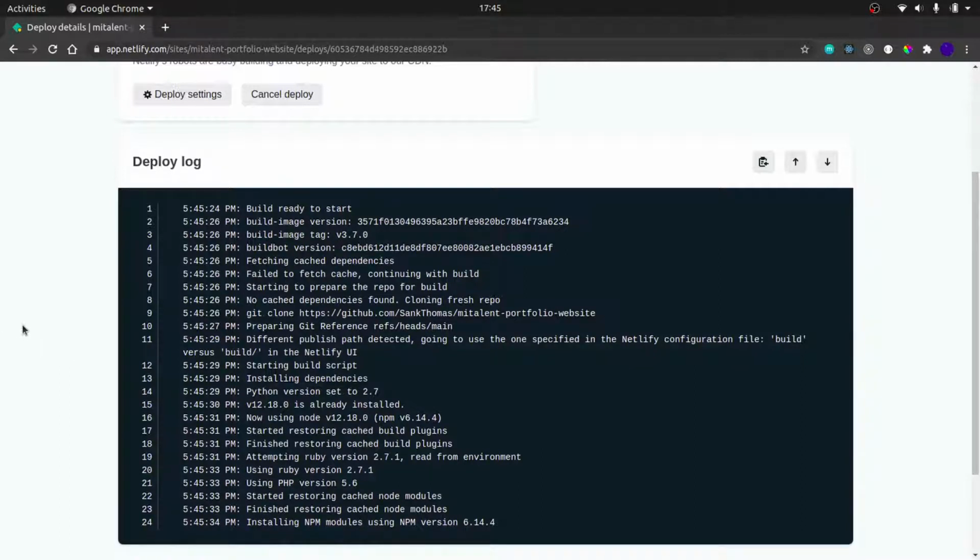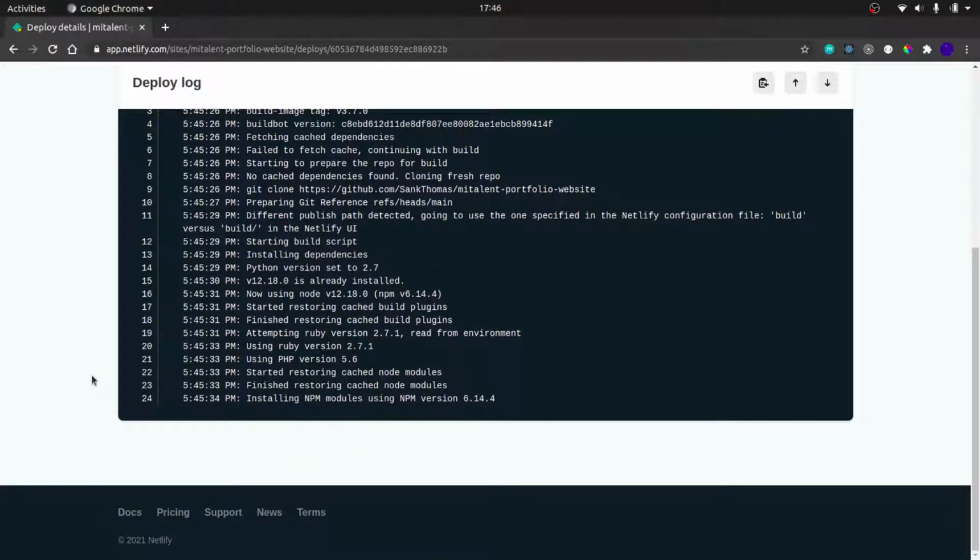Just waiting for this to finish deploying, and it should be fine. The first deploy usually takes a while, but consequent deploys are usually faster. And I mean consequent deploys to the same repository, that is. And the reason I've chosen to deploy it from GitHub is because we're going to have continuous deployment with Netlify, of course.